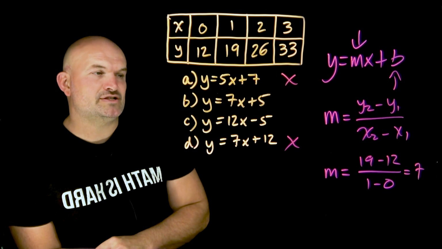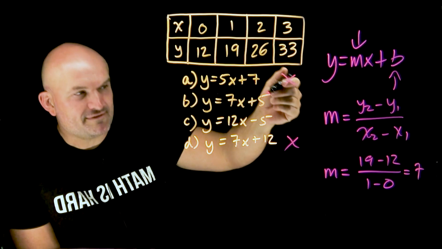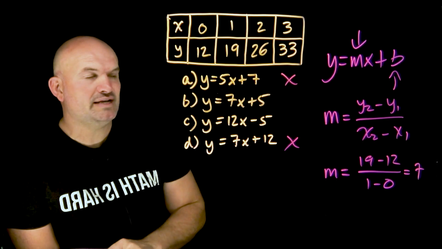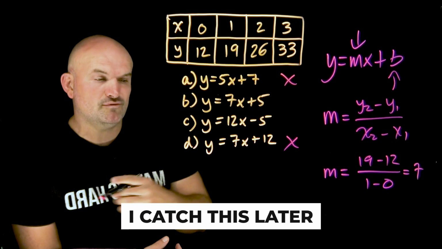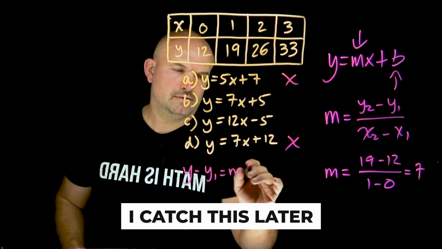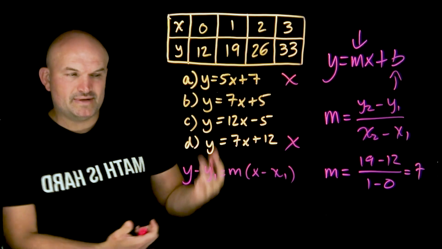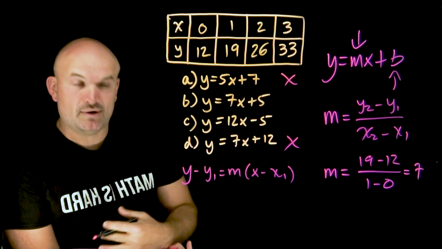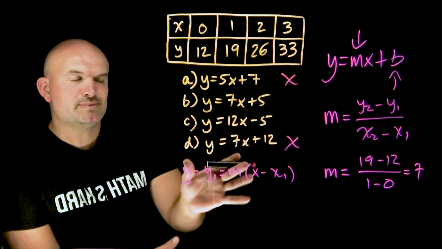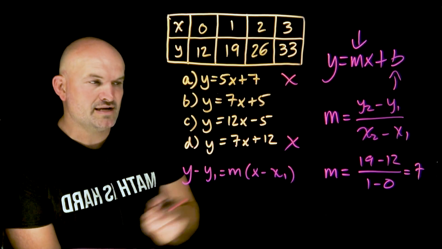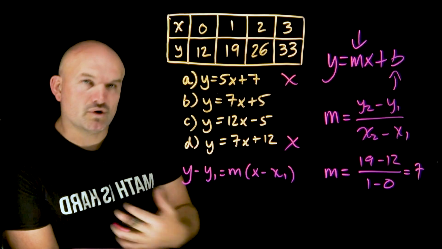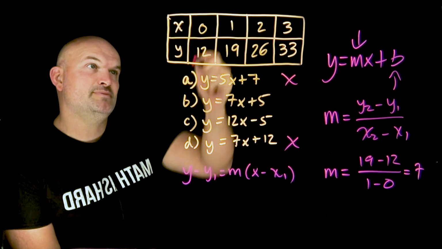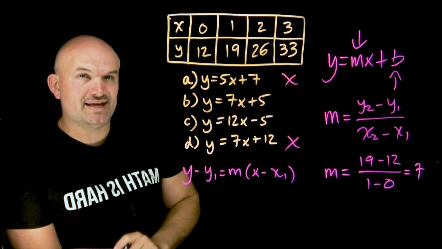So how do I find the y-intercept? How do I identify if my y-intercept is going to be a 5 or a 12? Well, there's a couple different ways we can do this, but the best way that I like to do it is to use the point slope formula. When you're trying to identify an equation, we only want to use one point. We don't need the 2 subscripts for both the x's and both of the y's. We just need to pick a point. Now again, work smarter, not harder. What would be the best point to plug in? Anytime you have the opportunity to choose a 0 for your x or a 1 for the x, choose one of those.